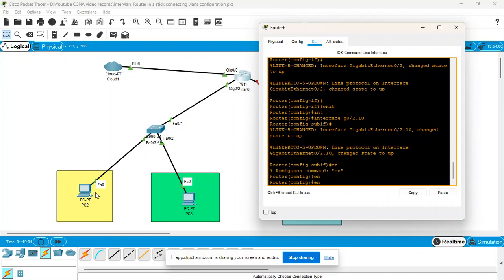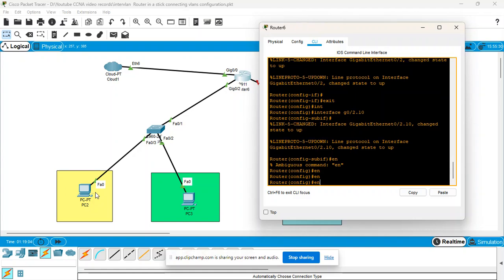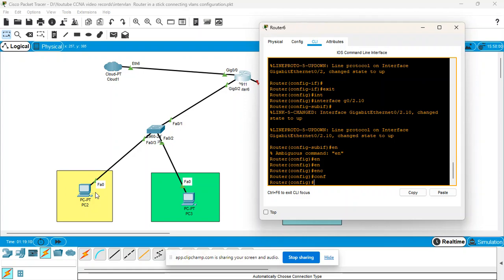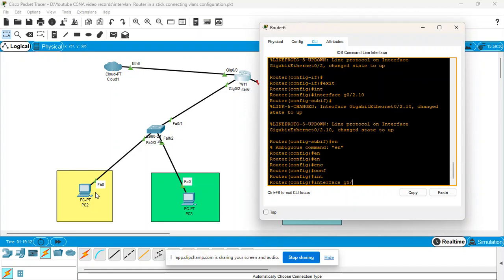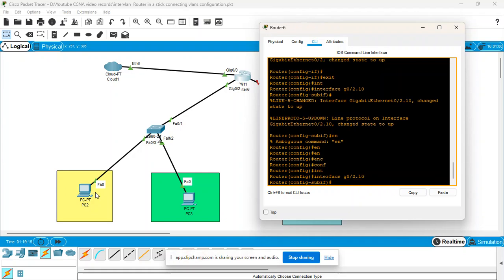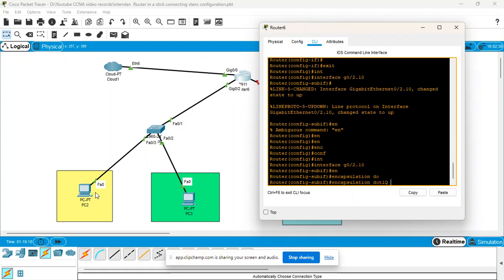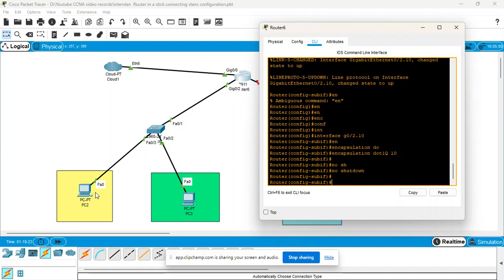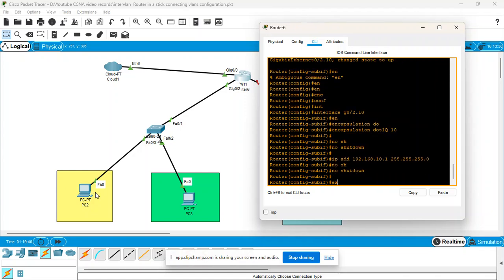Interface gig 0/2.10, encapsulation dot1Q 10. No shutdown, and give it an IP, 192.168.10.1, no shut and exit.